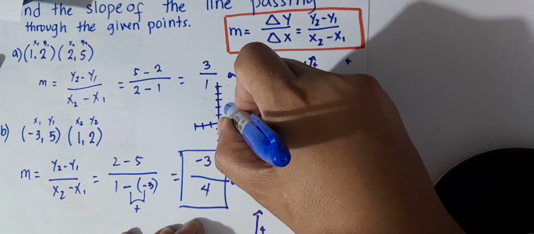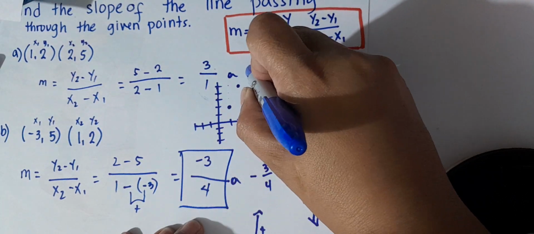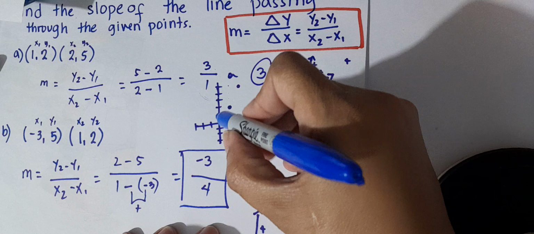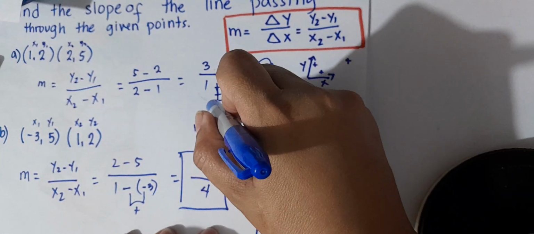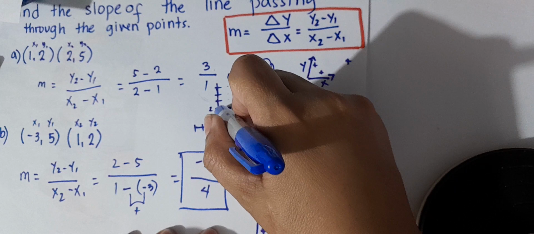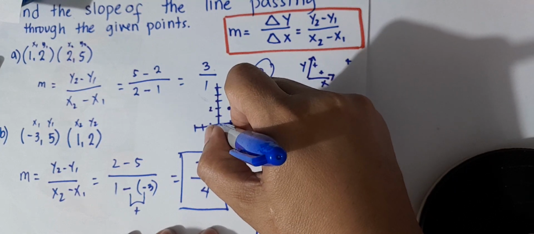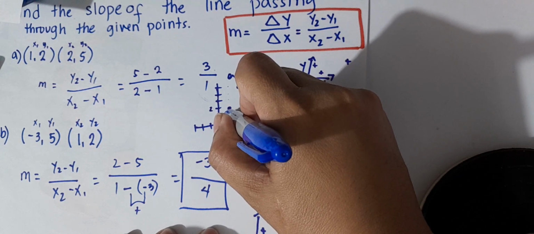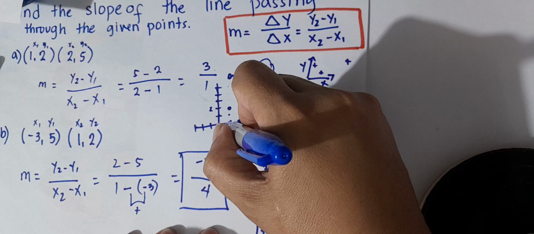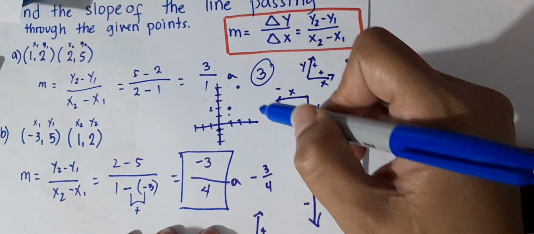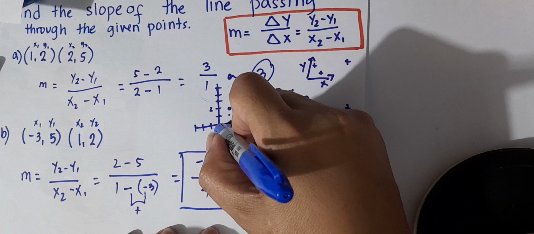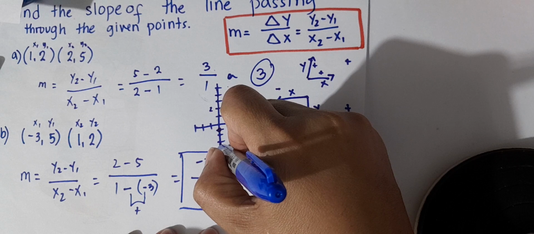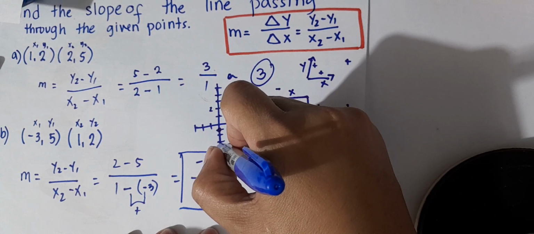Since this one goes too far up and there's another number here, why don't we use the other direction, going down instead? Okay? So, going down, same thing. So, this is 2. Going down, 1, 2, 3. Okay? So 1 from here. 1, 2, 3, 1. Okay, so these are the other points.